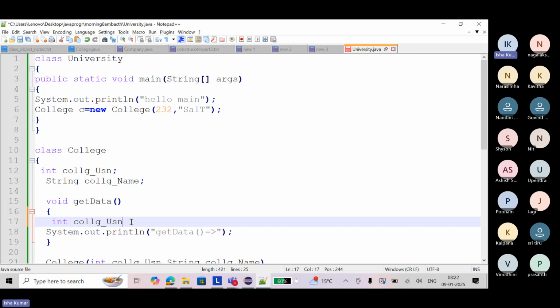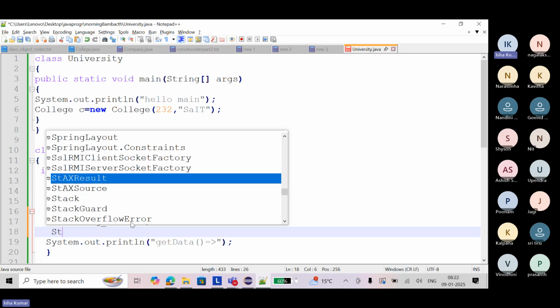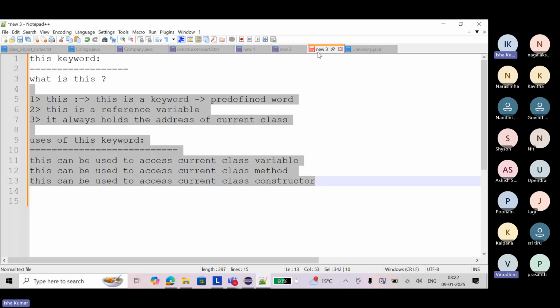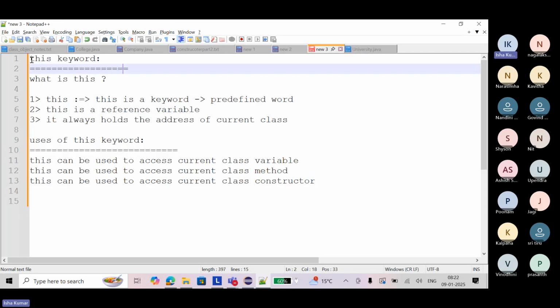So here, let's say 30, string collegeName equal to something, PSIT.